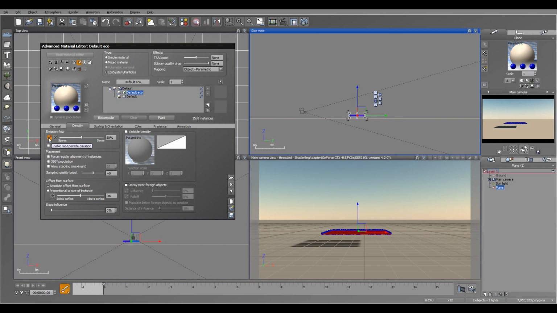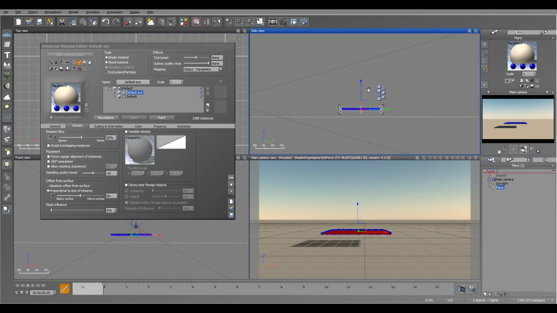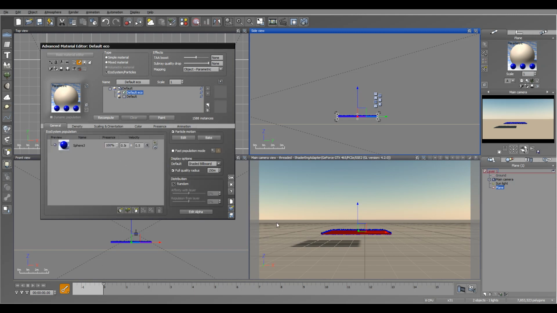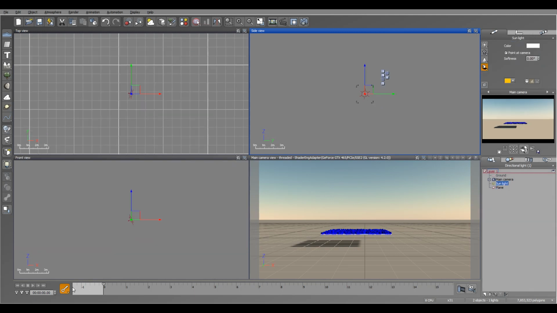One thing I want to do is disable root particles, because I don't want them to emit all the time. I just want to have a few of them on our platform. So let's disable this. This is an option I recommend you disable every time you experiment or try a new effect with your particles. It will save some calculation time and make work faster. So we've done this. Next, let's go create sun.